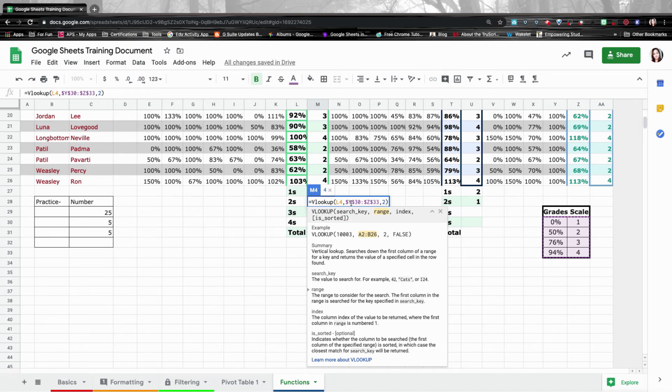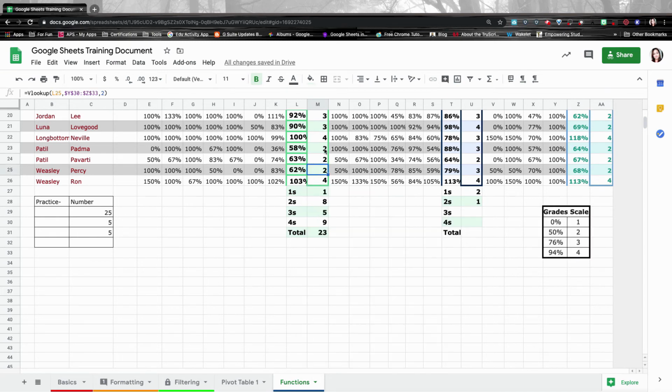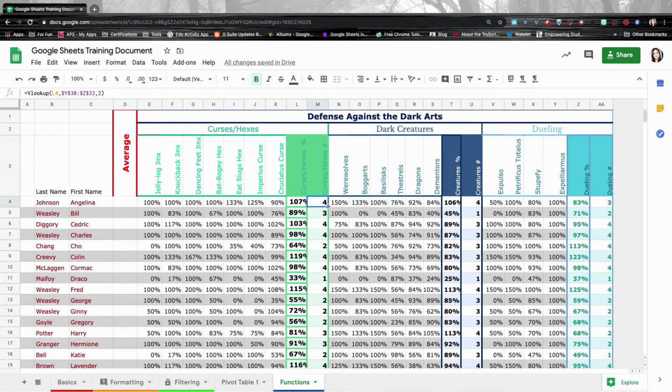So $ in front of the Y, $ in front of the 30, $ in front of the Z, $ in front of the 33. And then when we take this formula up here in the top cell and we drag it all the way down, it's going to keep that same chart each time you drag it down.